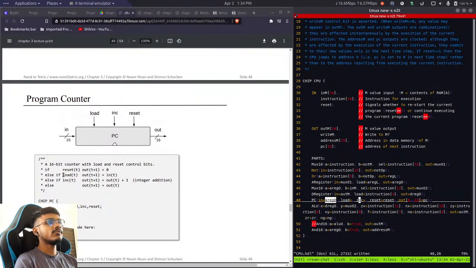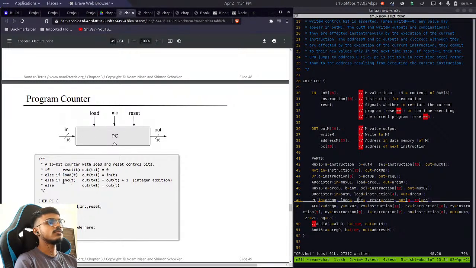And after that, if load bit is 0, then we are going to continue executing the program if this incrementer bit is 1. And if this bit is also 0, that means we are not going to change the value of program counter, so it will remain as it is, I guess.